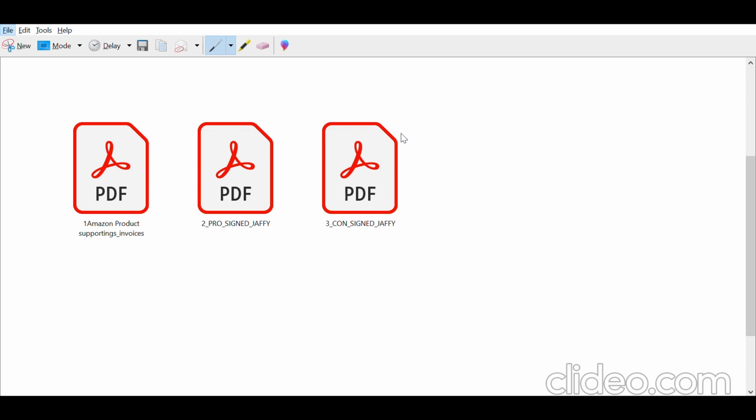Now you can share these files in PDF format or maybe in Word document. That is your call. But make sure that the processes are followed exactly so that there is no to and fro between the creator and finance team, and your payments are cleared within the timelines. Thank you.